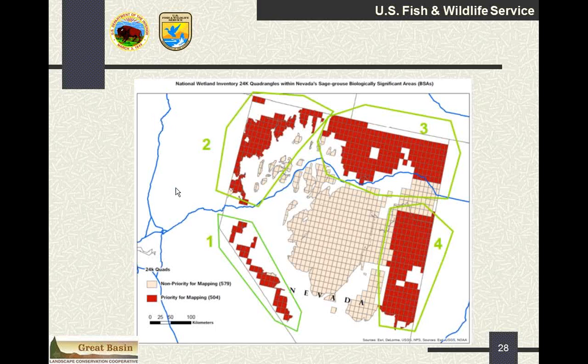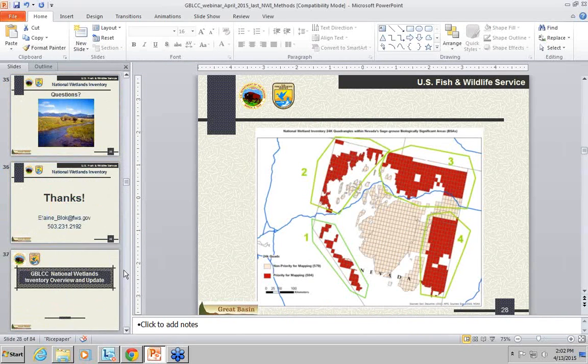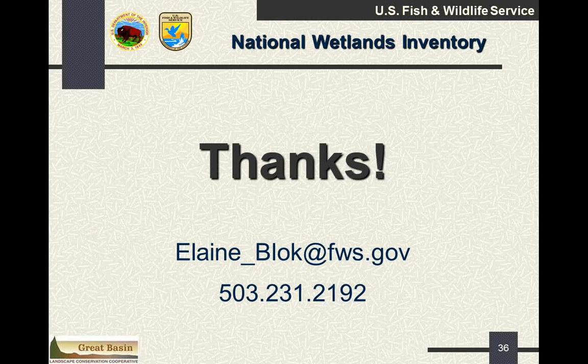And I want to reiterate something that both speakers mentioned: if you have an area, everybody has places they like and work, and you have additional data, that additional data can provide additional inference. For example, the presence of beavers will allow them to identify something as a beaver dam. So what is the best way to get that data to Elaine? Let me pull up Elaine's last slide here where she had her address, and people can call or email their information to Elaine, right? Yes, I'm pretty good at responding. Except they're going to be in the field this next week around Reno.